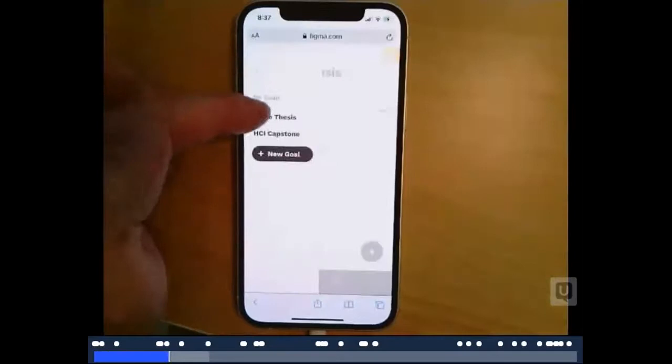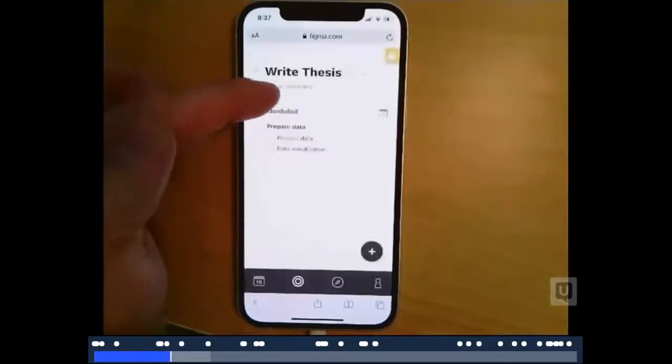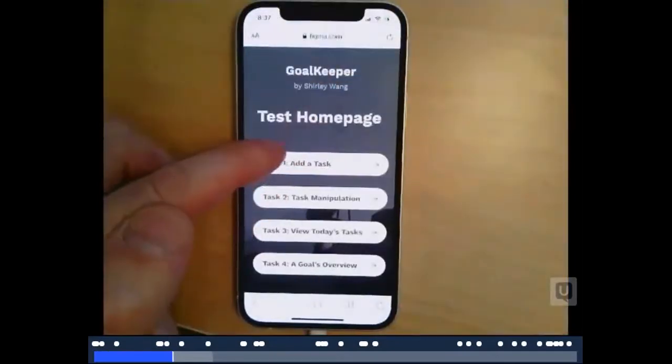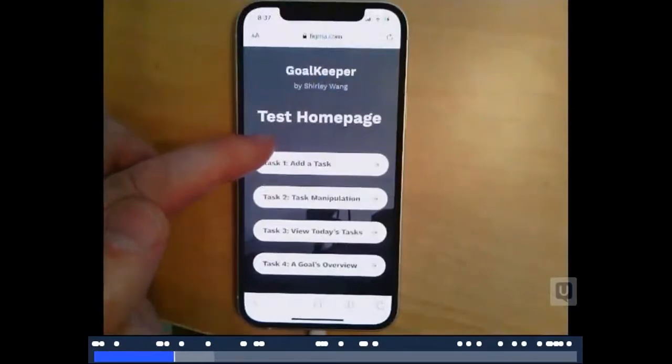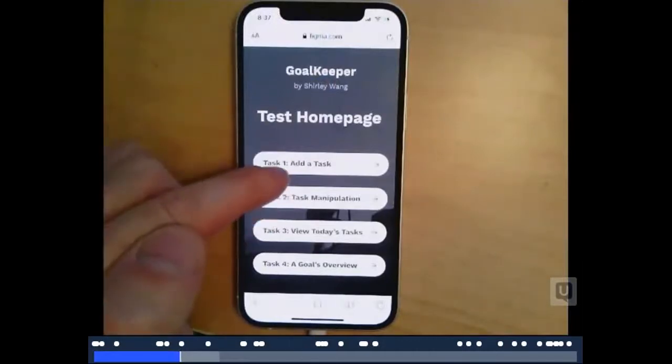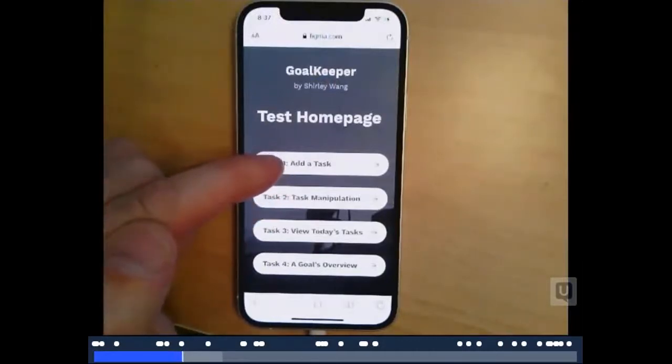So let's go back to the home screen. My goals. So let's come back to the home screen. Maybe there. Okay, so we're back on the home screen. Let's say today is December 19, 2020. It's been a few days since you set up your first task. Now you have added and completed quite some tasks, and the general progress of your goal is fine. Okay, please tap on task 2.